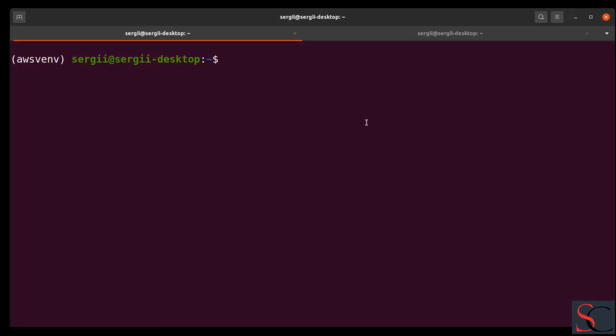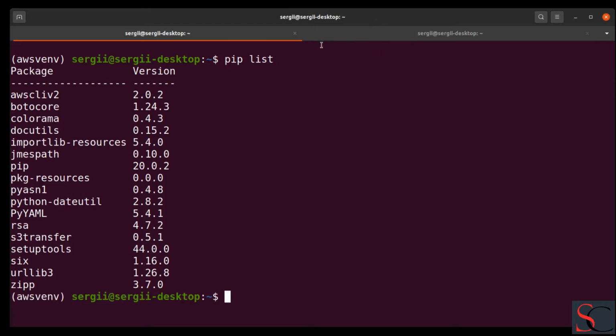Also, what is interesting is, I'll show you. So we have this pip list and we have AWS CLI version 2. Before, I used to have AWS, something that we used in previous videos. But right now I don't have it because I removed it, because I don't want to have any problems with having something globally installed.